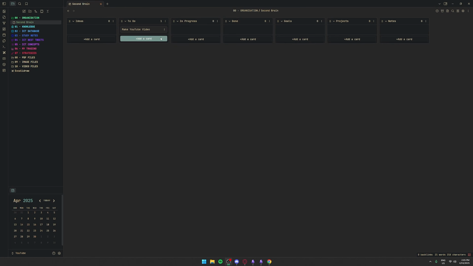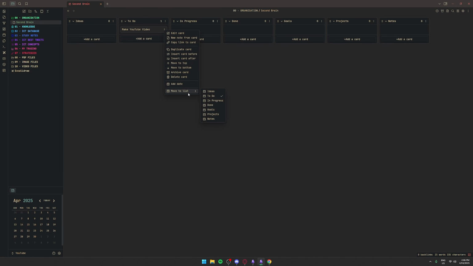Now, something you can do is add a new card. All you have to do is click the button, type in the title, like I have here, and you can drag that or use this option to move it to a list between ideas, in progress, done, any of the ones you decide to make. And this can be used for a variety of different reasons. I use it just to keep track of daily tasks and what I'm doing at the moment, long-term goals and projects, and then notes as well. So all we have to do to move it from to do to in progress, say, is press the button and it'll move between there, and you can just go back and look over what you're doing at the time. It's just something really great for your organization.